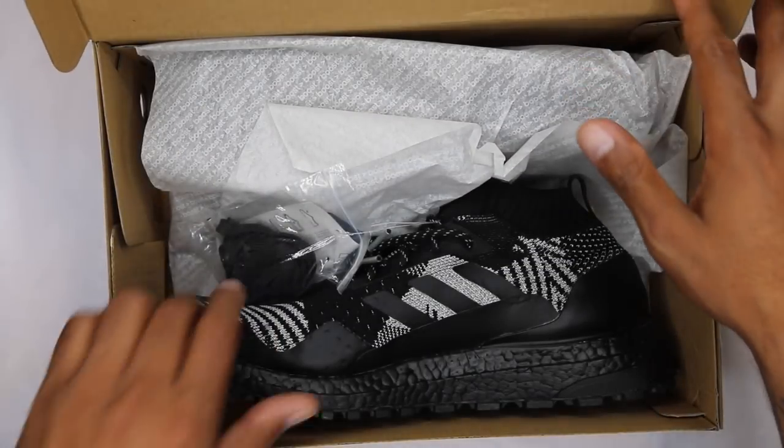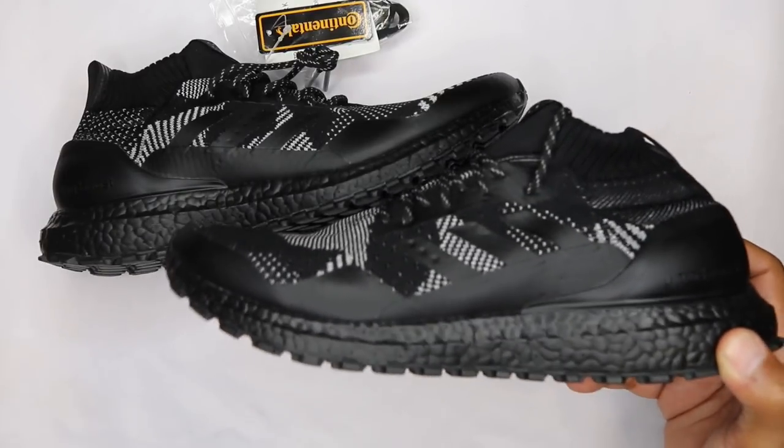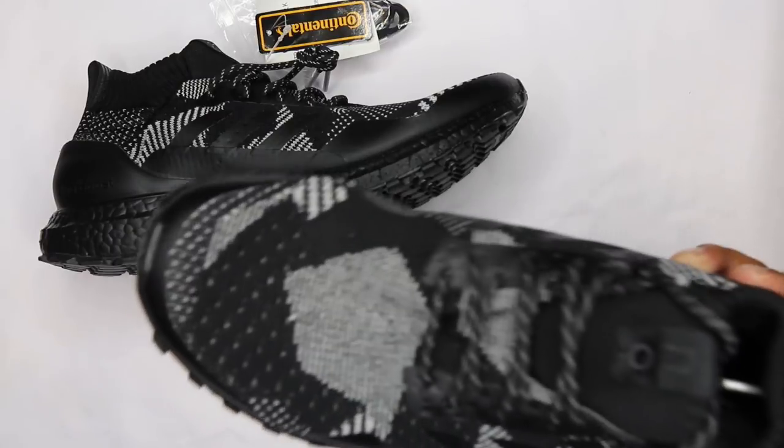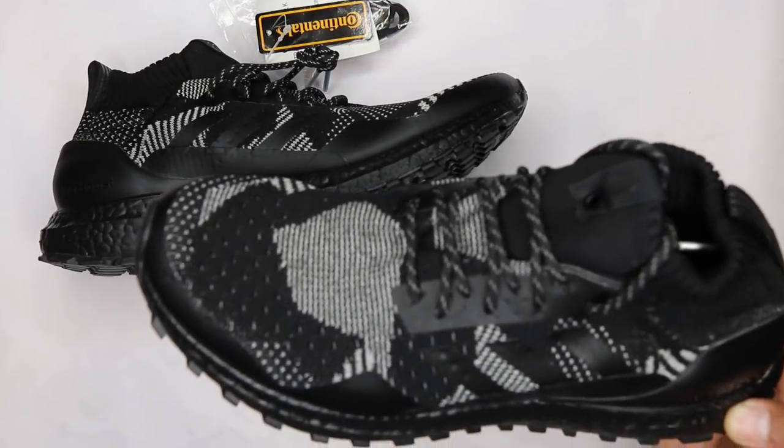And let me just pop these out and get into it. So let's just get right into this bad boy. You got UltraBOOST Mid ATR silhouette, Cageless 3M Primeknit upper. So you guys can see that white striping going through the top portion there. That's all reflective when you hit it with the right light.